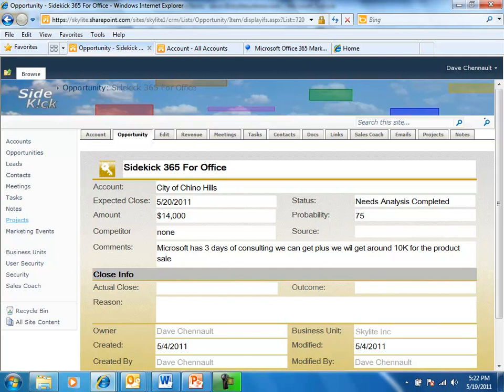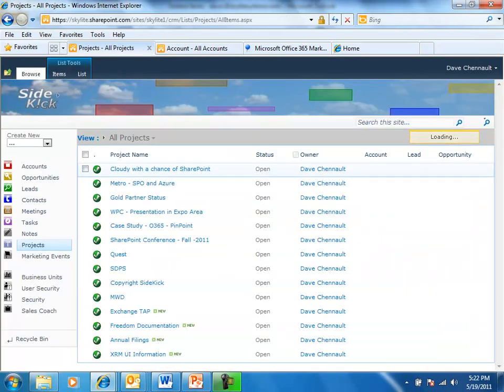Let's take a look at projects. They're very interesting. So projects are a way to get organized, and you can attach these projects to anything in the system. A project could be something like the background information we have on our screens. It could be particular proposals we're working on, case studies, etc. So if we take a look at, let's say, a proposal that we're starting to build information on, let's take a quick look at what it looks like.